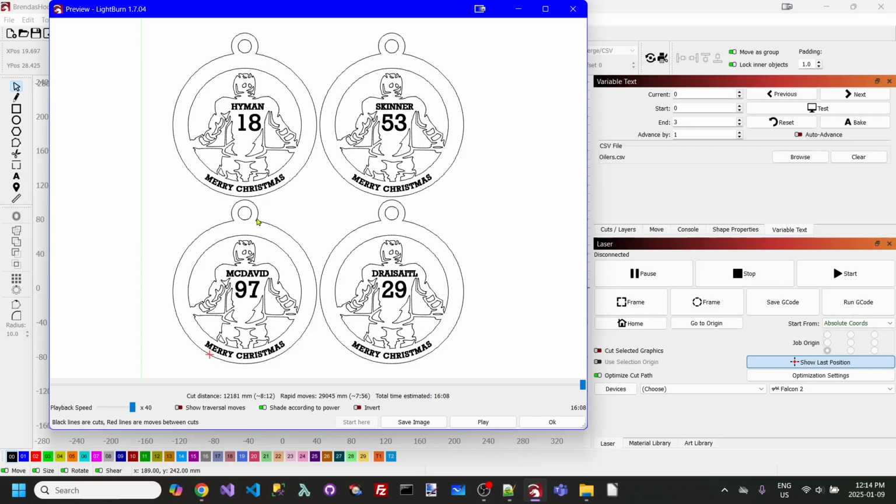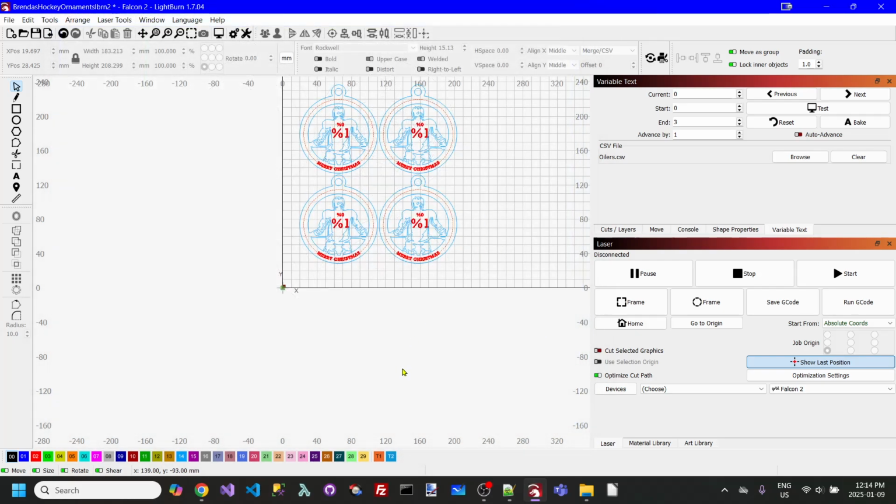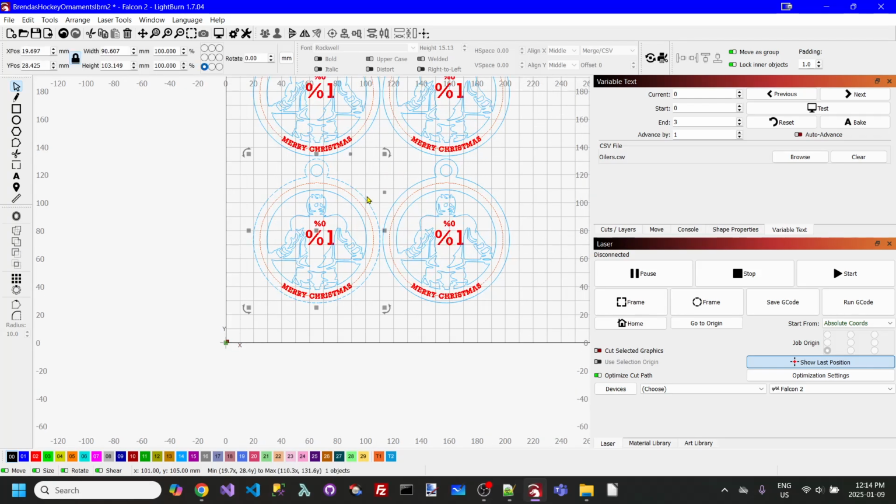Now, what's interesting is that it goes in the order of the file, whatever sequence or grouping it is. So let's go back and take my first ornament, and I have offset 0. This is offset 0, and this is offset 1. This is offset 2, and that's offset 3.